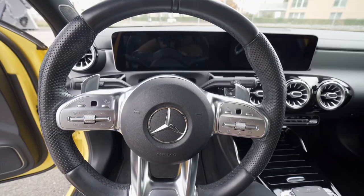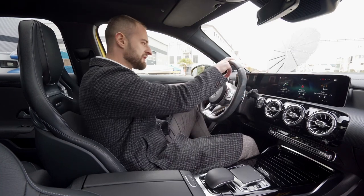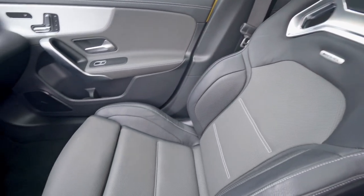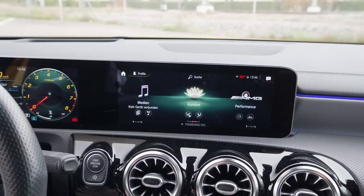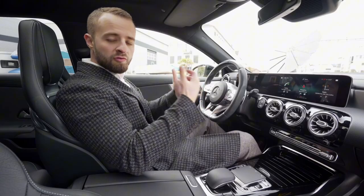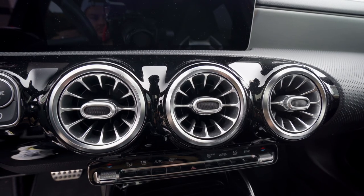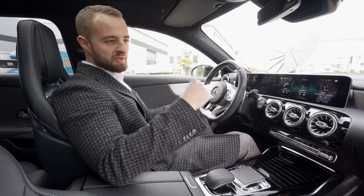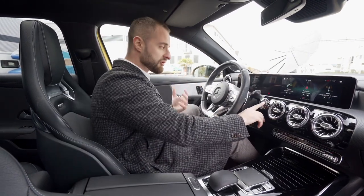Starting with the materials: leather, of course. This steering wheel is the same one you'd get in the S63 AMG — very nice with the silver element and leather combination, plus the sport grip. The leather seats feel absolutely beautiful and hold you tight. You can adjust the side bolsters and lumbar support, and you can put it in kinetic mode, where the seat moves slightly and adapts to your position so your muscles don't get sore on long drives. The infotainment system has so many options and gadgets that sports car drivers really want.